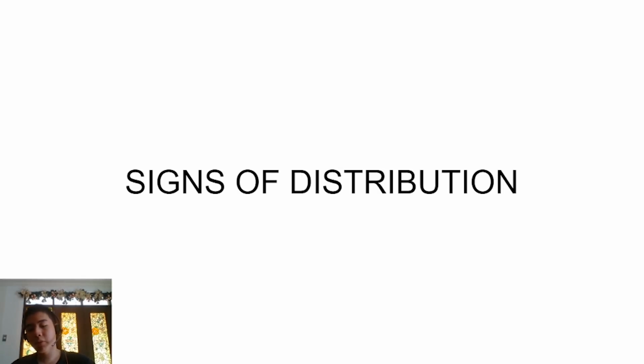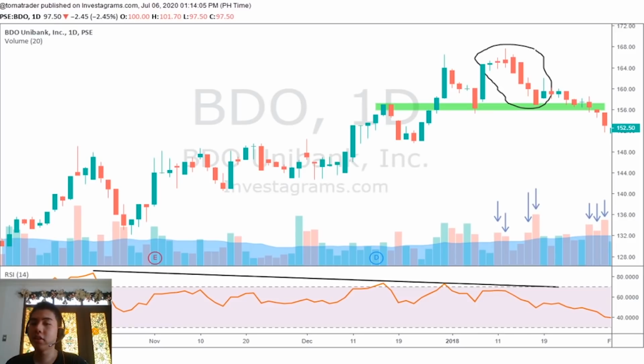But now, if you talk about signs of distribution, mas mahirap siya. You're trying to see na nagko-conso yung stock sa top, diba, sa taas. You're trying to see if nag-distribute ba yung shares yung mga smart money. So here's an example. And again, it can happen pala in just one candle, diba? Baka magkabuhusan. But usually it happens over a series of candles. And if sa accumulation, you use bullish divergences, right, as an additional confirmation, dito naman, we take a look at bearish divergences. So this is BDO back in 2017.